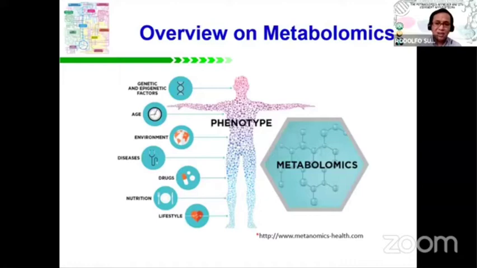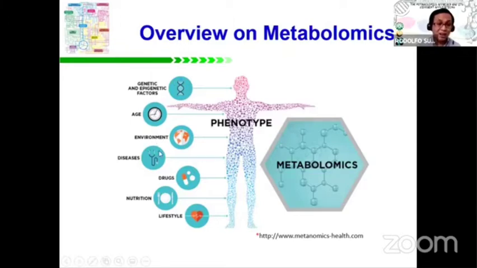Now, as I mentioned, metabolomics targets the screening of these metabolites. The quantity as well as the qualitative aspect of these metabolites are very important, because they appear to be very responsive to various stimuli. What are these stimuli? It is shown in this slide. This could be genetic or epigenetic stimuli.